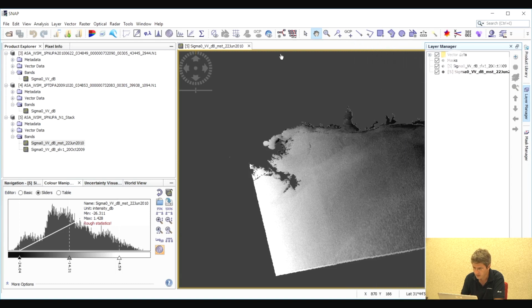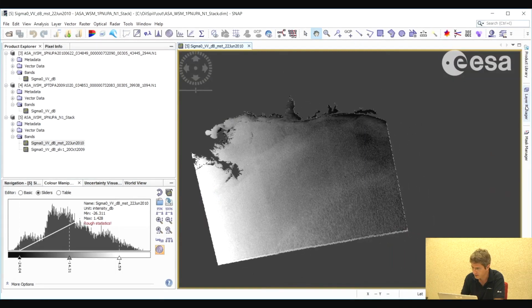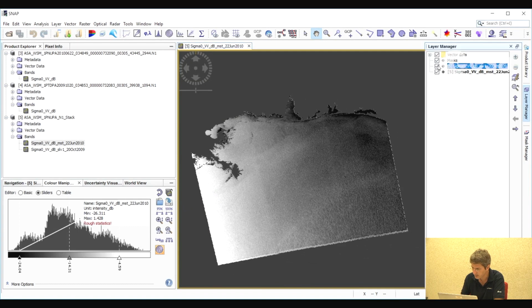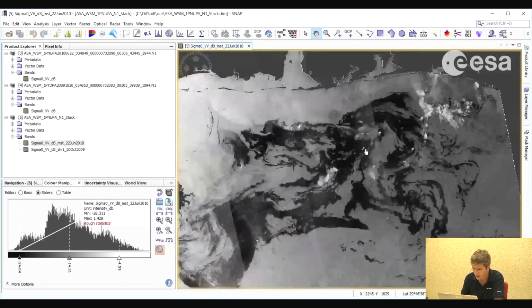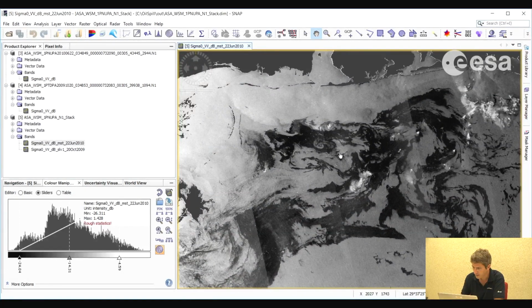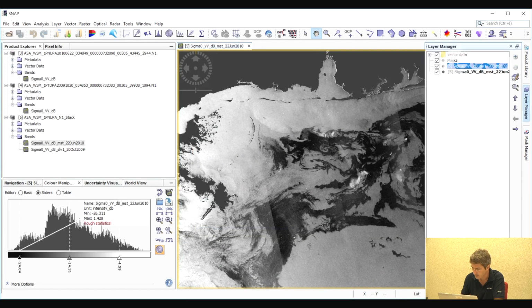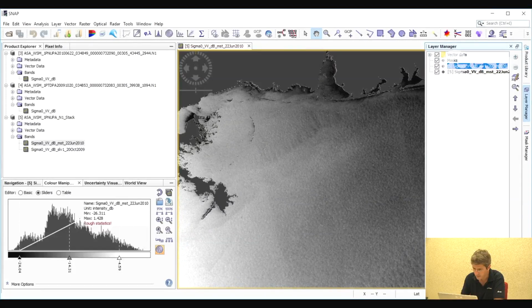And here we can check the registration between the two products. What we should look at here is the coastline, because that should be identical for both images. And we can see that the registration is very good. There's no noticeable difference.